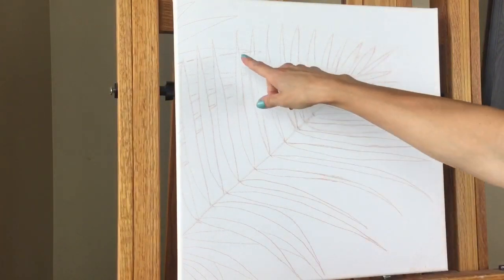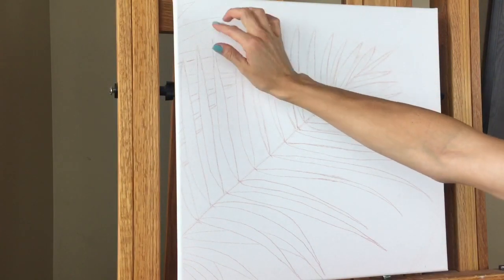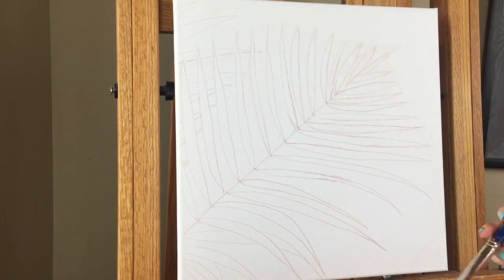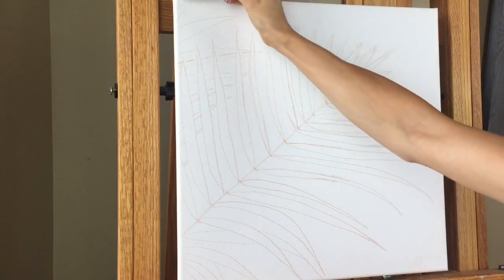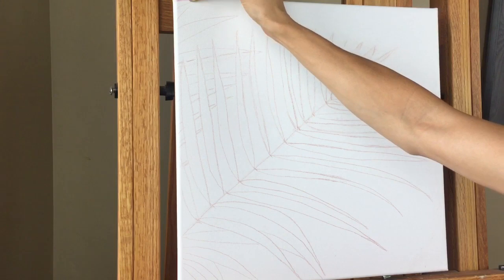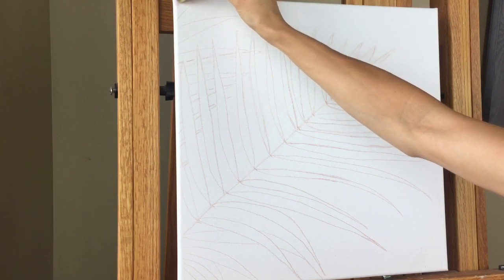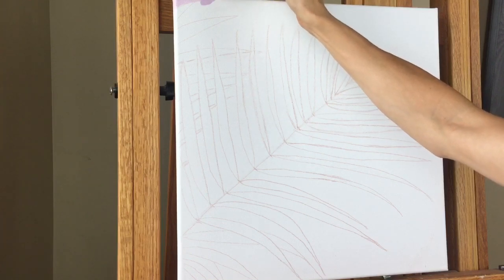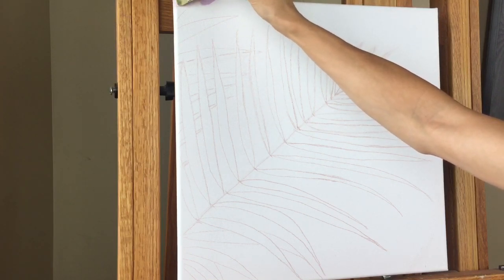As you can see, I added an extra palm leaf back behind, and that's to give dimension. And so what you'll do is you'll dip your paintbrush in the liquid and then in the pink, and just start in that left corner and work your way left to right. Okay, make sure you have enough paint on your paintbrush so that it goes on thick.